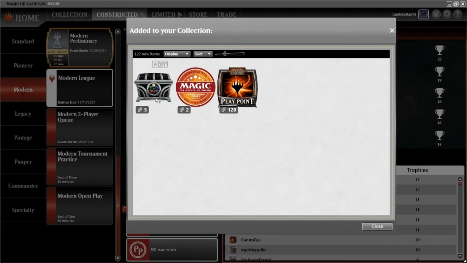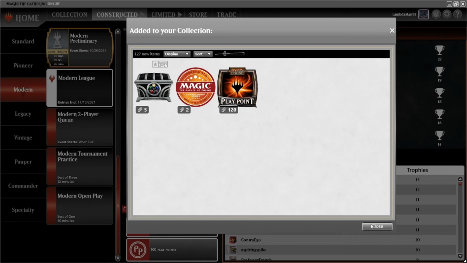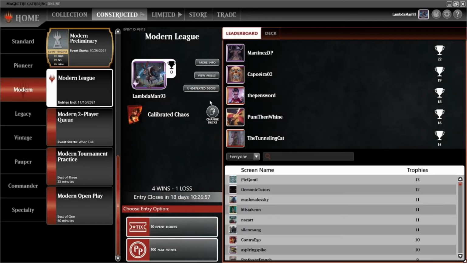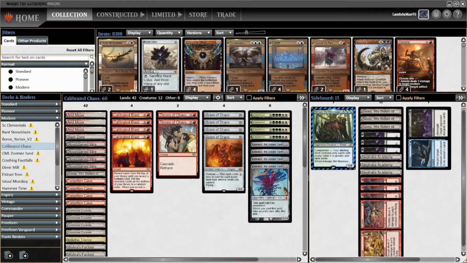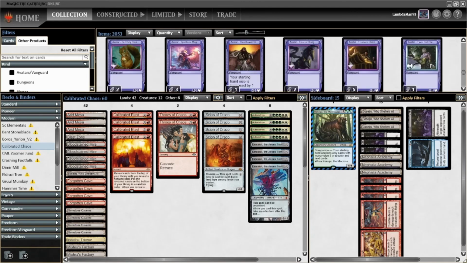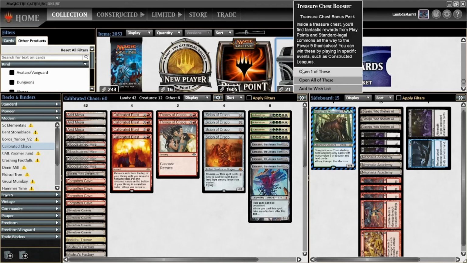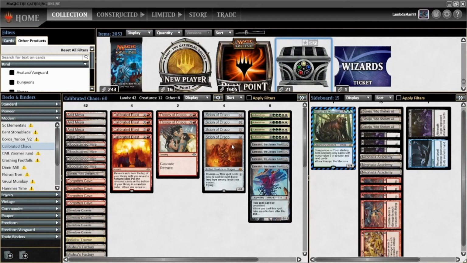Do I want to open these or sell them? Let's open them as celebration. Here we go, and I even get my play points back with a little extra change. So, well, anyway, first let's celebrate. Let's do our celebration. Here we go. Five of these. Amazing. Truly amazing.